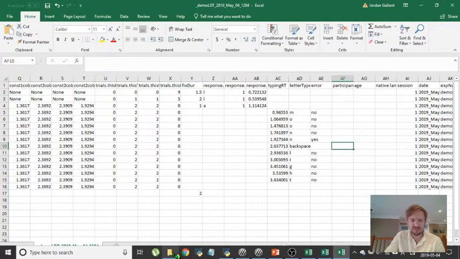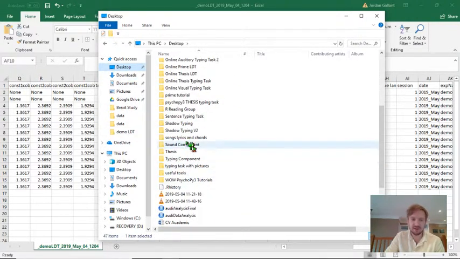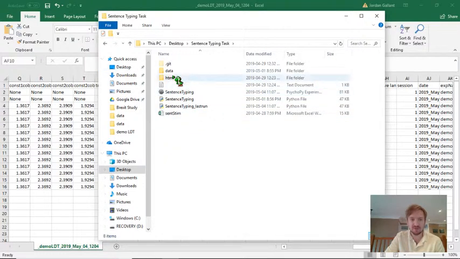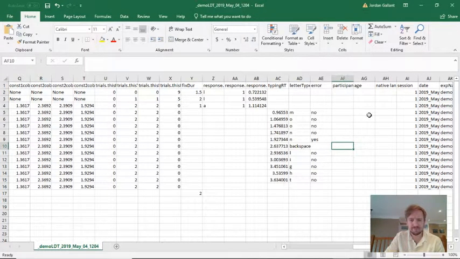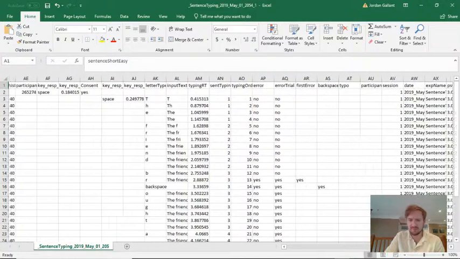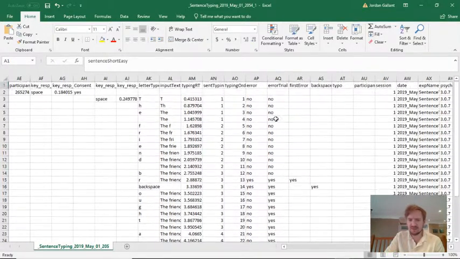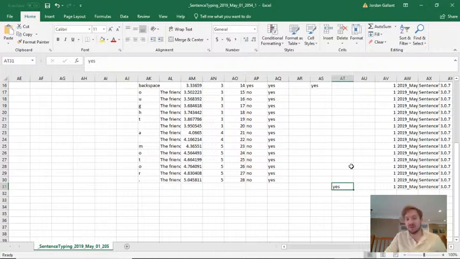Actually, yeah. This is something that I do in a lot of my other experiments. Now that I'm talking about it, I'll just show you an example. This is a bit different because it's for an entire sentence. But for the sentence, I like to include: is this an error trial? Where was the first error? Was there a backspace? And then at the end, was there a typo or not?